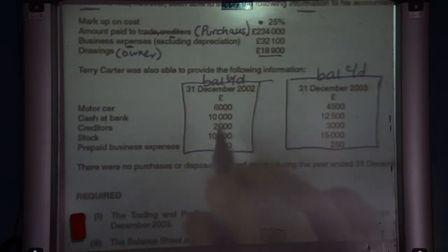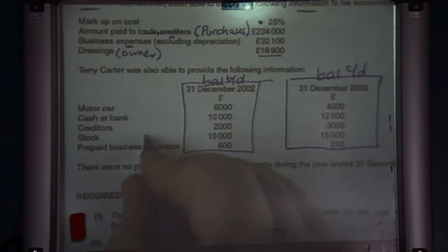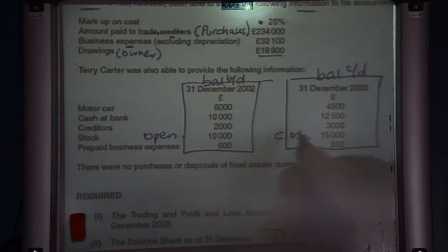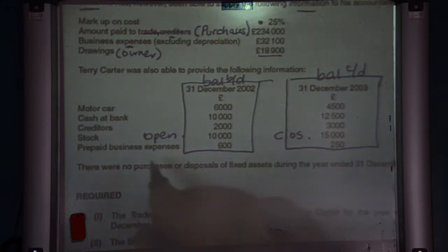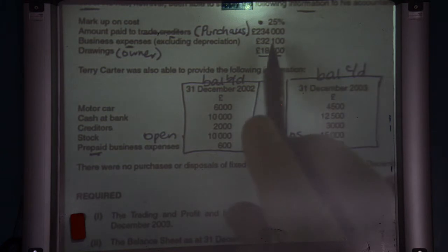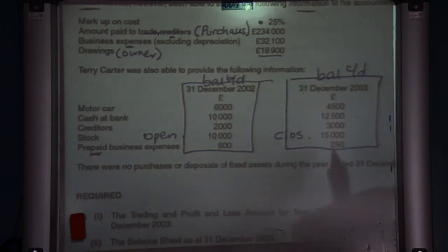Stock, Bell BD for stock. Okay, I've got no idea. That's, oh, right, no, wait, that's my opening. Sweet, that's my opening stock, and Balsidi, that must be my closing stock. So I'm looking at it thinking, cool, I've got two items I needed for my profit and loss there, and prepaid. I've seen that somewhere before. What does prepaid mean again? Okay, there's a down, that's right, prepaid means down, and I've got 600 as a Balsidi and 250 as a Balsidi. Okay, cool, so they're gonna mess around with that business expenses up there somehow, but I'll deal with that later on because I can't figure out what's going on yet.